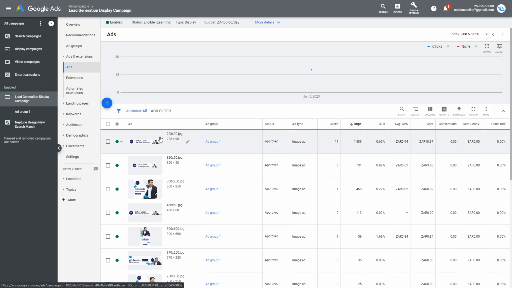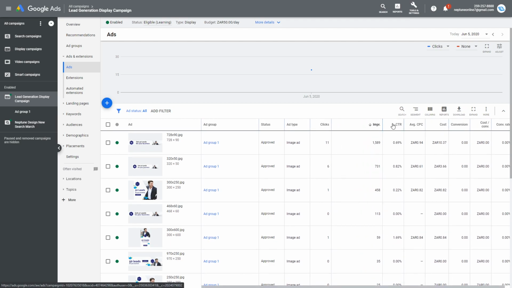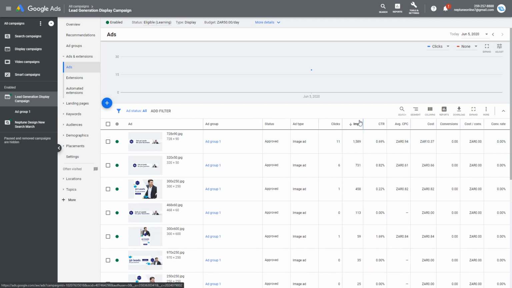And the next thing that you want to do is check this column that says IMPR, which is an abbreviation that stands for impressions. What impressions means is every time somebody views your ad, looks at your ad, it counts as an impression. They don't have to click on it, but they viewed it, so it counts as an impression.